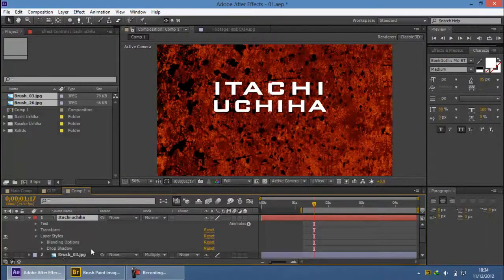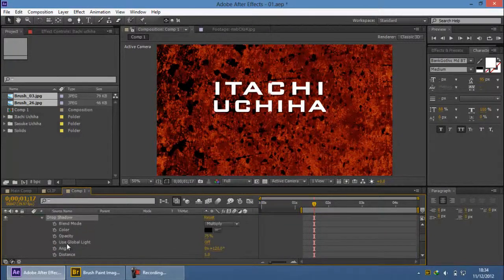Actually, I think I have not used the bevel and emboss this time. I've only used drop shadow, and I have reduced the opacity all the way to 100. Distance, I think I've increased. Angle 90. Okay, this thing looks good to me. Maybe change the distance, I think maybe to 20. Okay, now 18 maybe. Okay, I think this looks good.